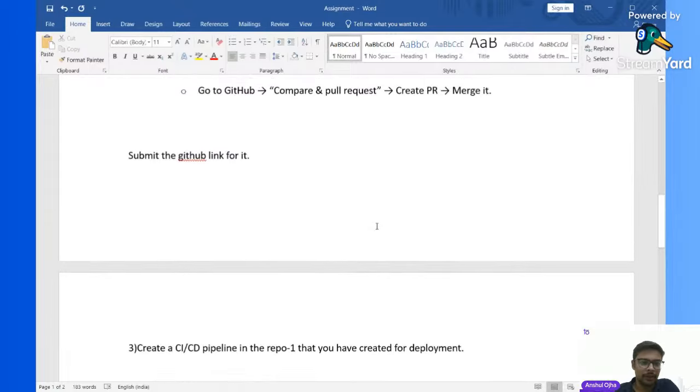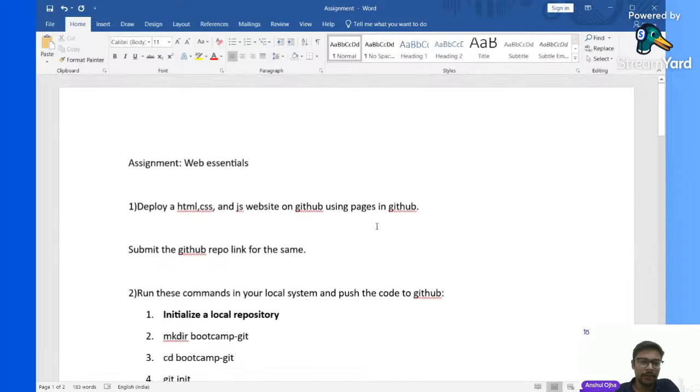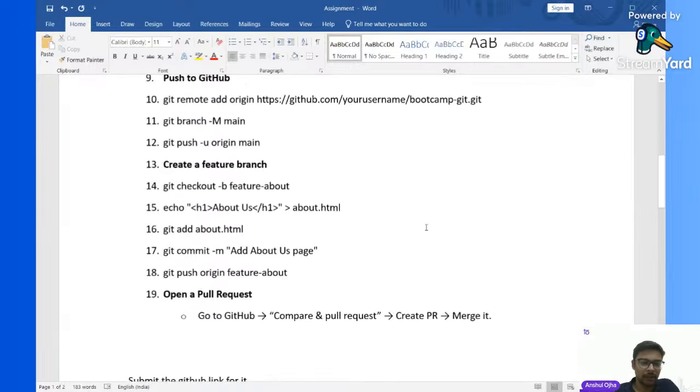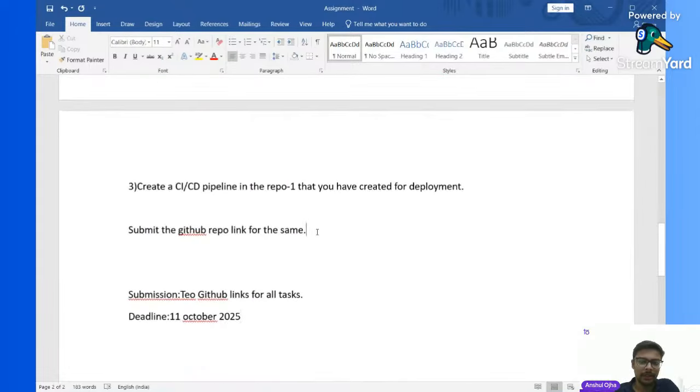It's fine, and you do not have any doubts till this point, right? Just three parts of the assignment, and it's very easy. It will not even take you 1 hour to execute all these things. Okay. Yeah, guys, if there are any doubts for the assignment, ask me now. I will wait for 5 minutes. If someone comes back after 5 minutes to ask me what the assignment is, what the deadline is, I'm not going to respond to you.